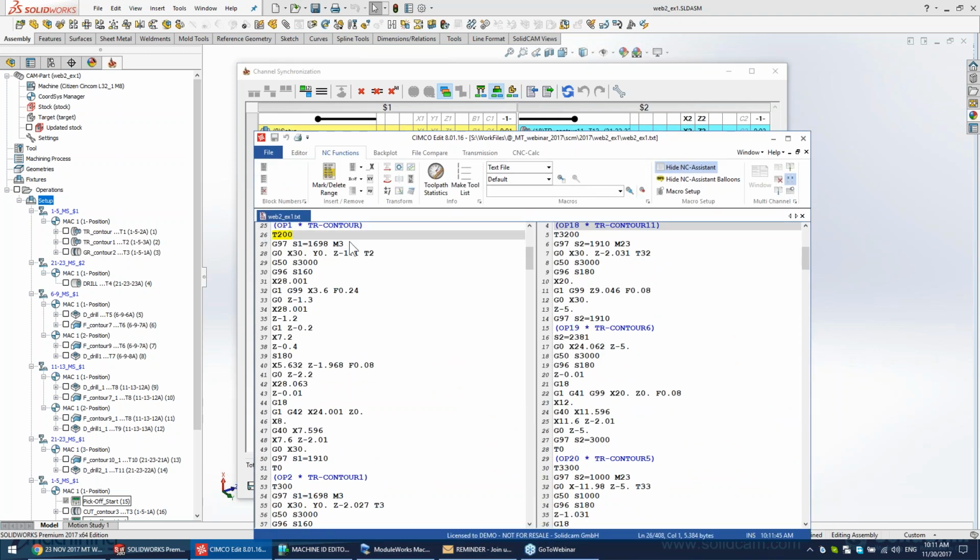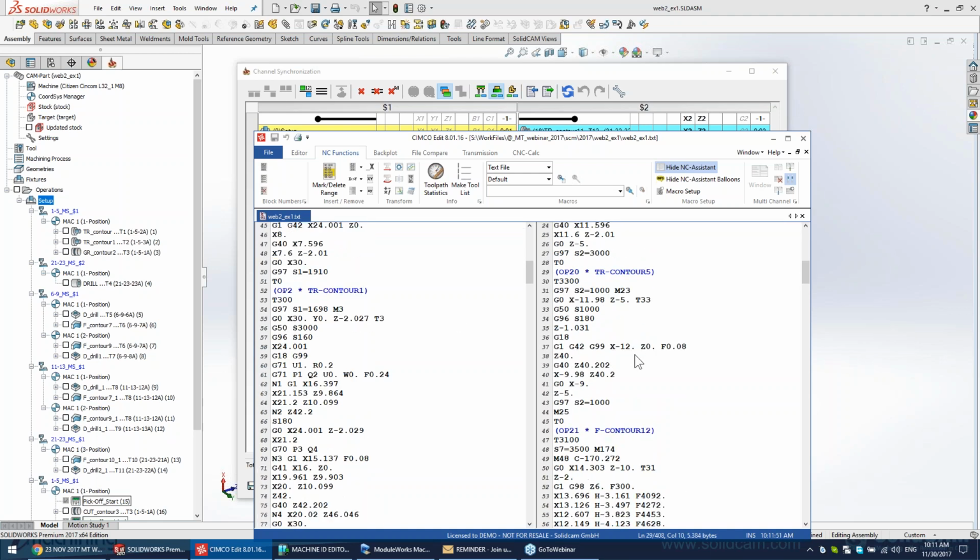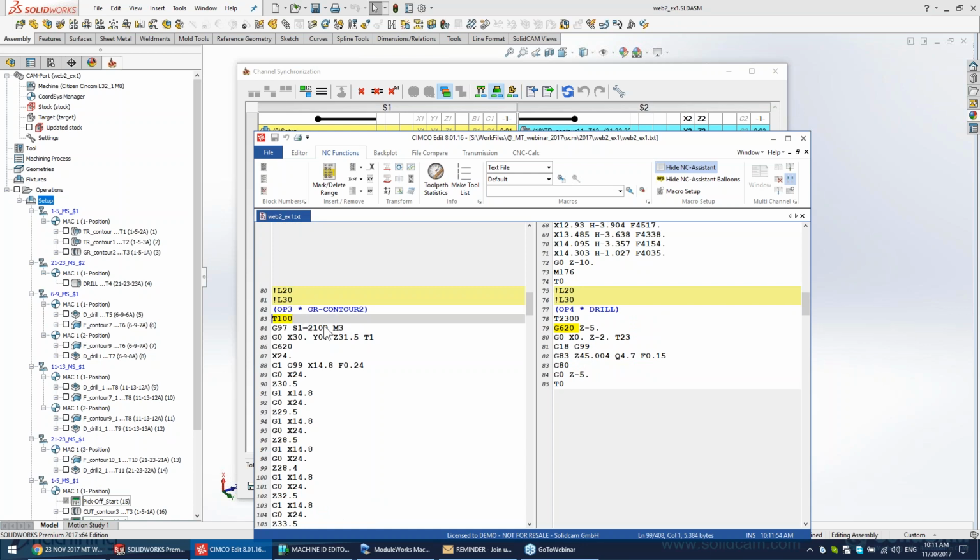I am loading the tool, activating the spin. Okay, no, not here, sorry, here. Loading the tool, activating the spin, bringing the tool to the first position of the tool path with offset and activating the superimposition. In the other channel, I just need to load the tool.